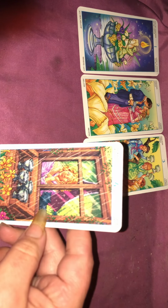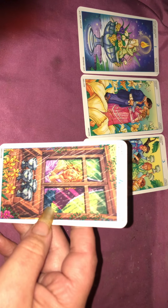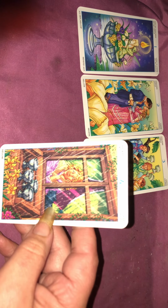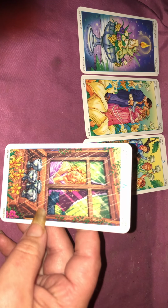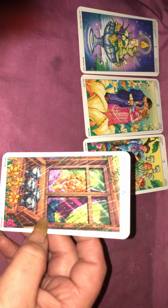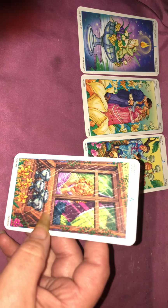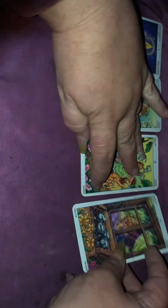So, Four of Cups. The cups are filling up in the rain at least, you know, and the flowers are getting watered, daffodils and petunias maybe. But yeah, she's looking all sad with her little kitty cat, cute little black cat. And just not even noticing that her cups are filling up while she's staring at the rain like, ugh, why is it raining? So, yeah, definitely hints of the traditional Four of Cups thing.